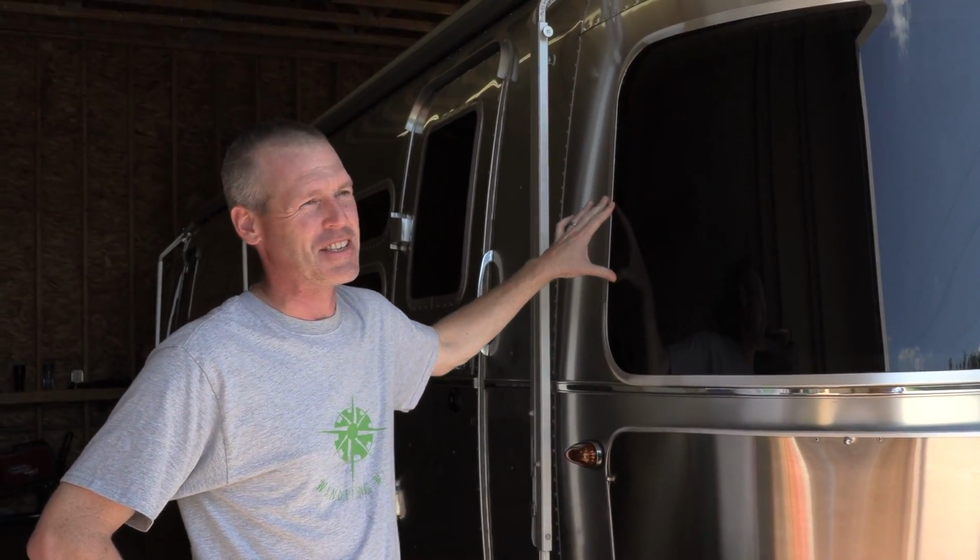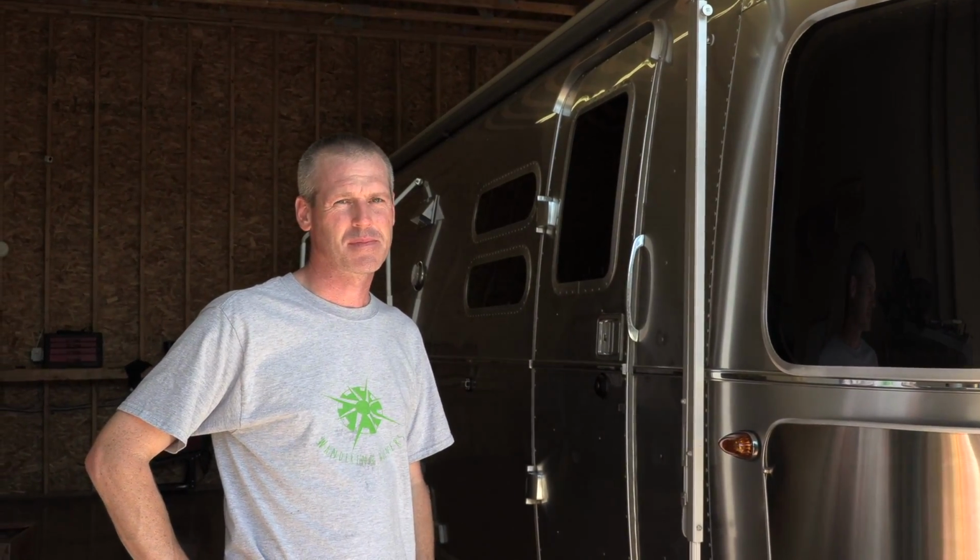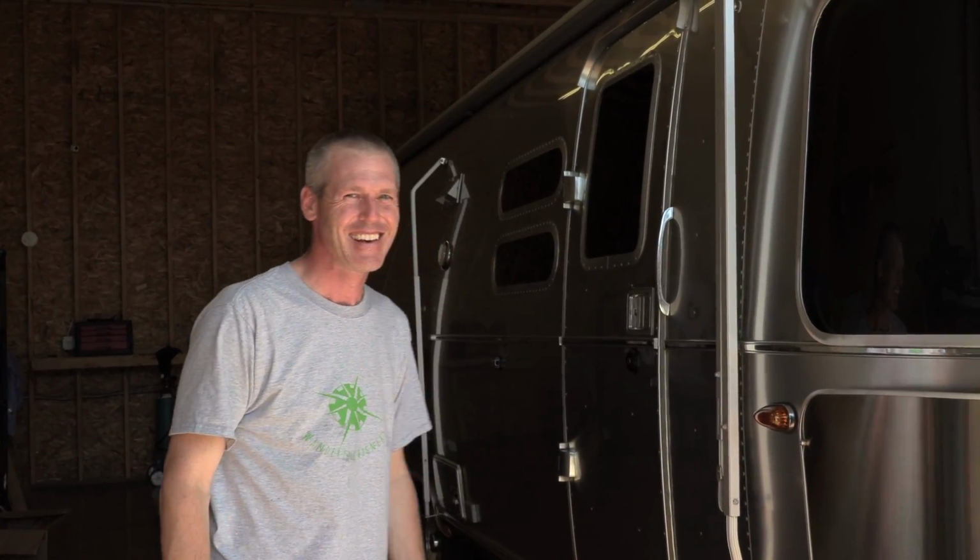It doesn't make as drastic of a difference as it did on our vehicles, but it made a big difference, especially on the windows is where you can tell. I think the deeper the color, the more you can tell. Yeah, I think so, because our trucks are black and it really made it look deeper. I don't know how to say it, made it look more black. Yeah.